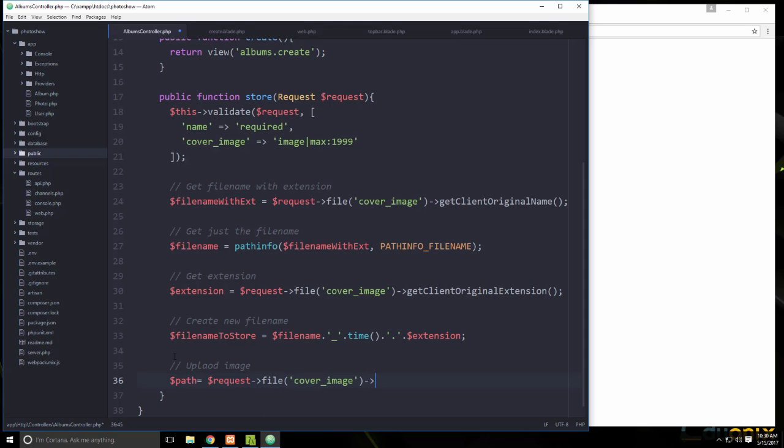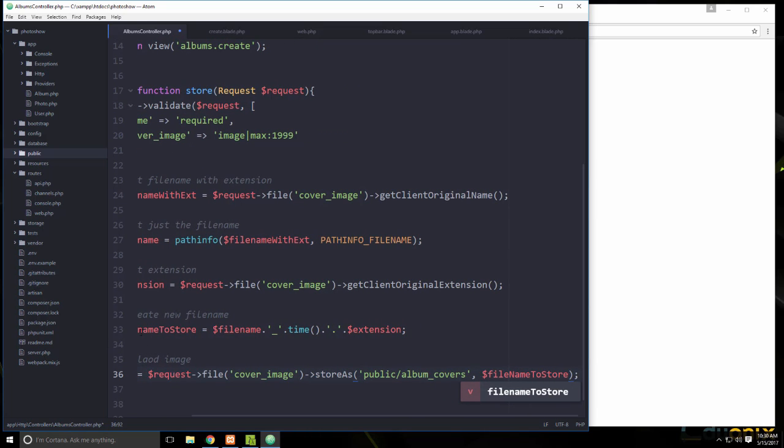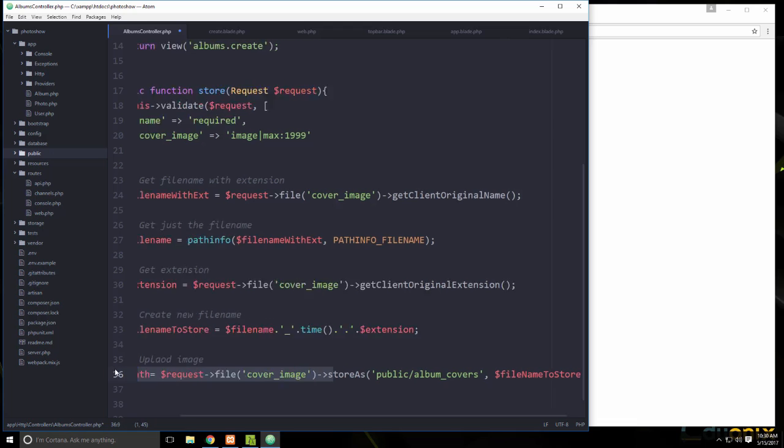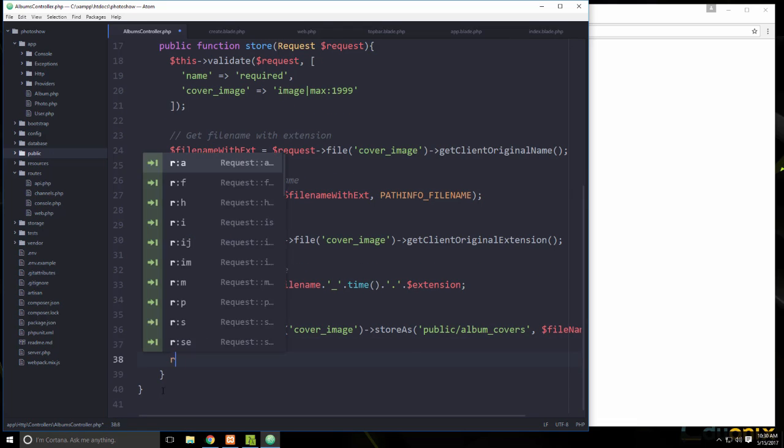Okay, and then we want to say store as, and we want to put the path, which is going to be public slash album covers. Okay, and then the next parameter is going to be the file name to store. Alright, and that'll do it. So let's just for now return this.